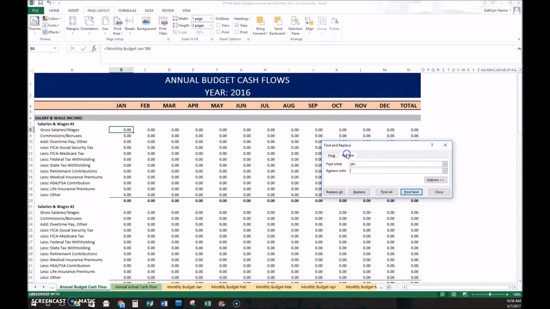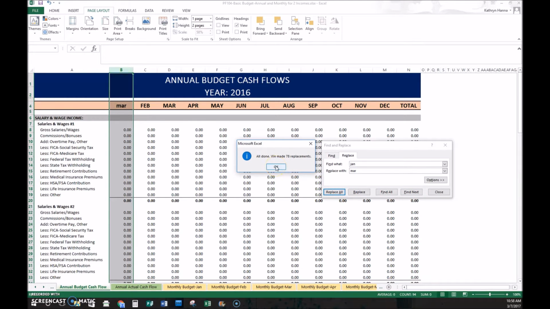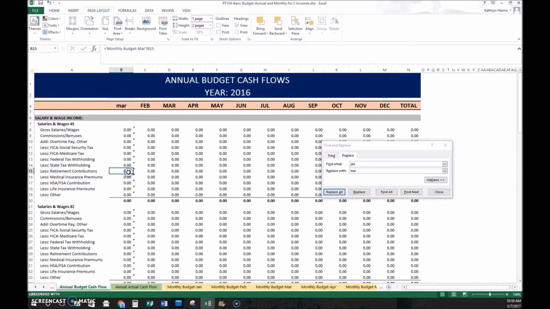For the replace part of it, if you go to the replace tab, we could go through and replace them all with February or March. If we wanted to do all of them, we could select column B and hit replace all, and that would replace them all with March. That would be really useful if you were creating this workbook or another one and you had a January tab, similar to what I do, and you can update quickly for each tab with the different months. You can see how fast that was, rather than going into each and every cell and updating your information that way. There are a lot of ways that this can be used.